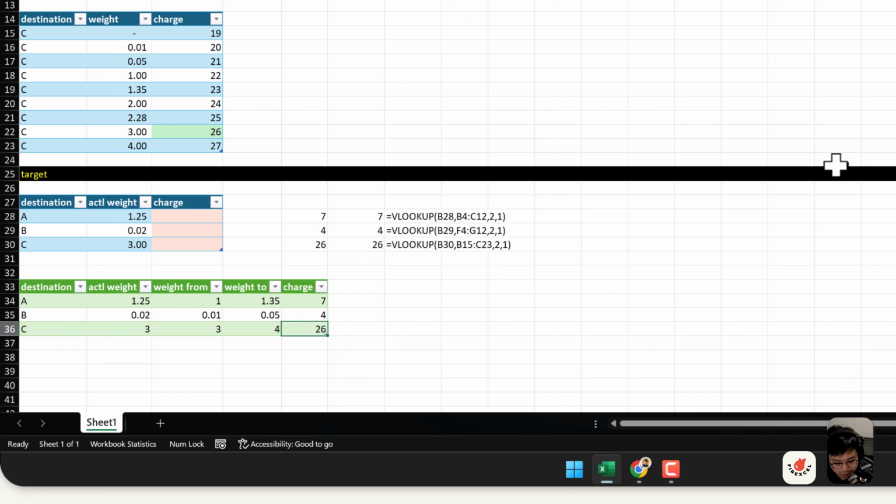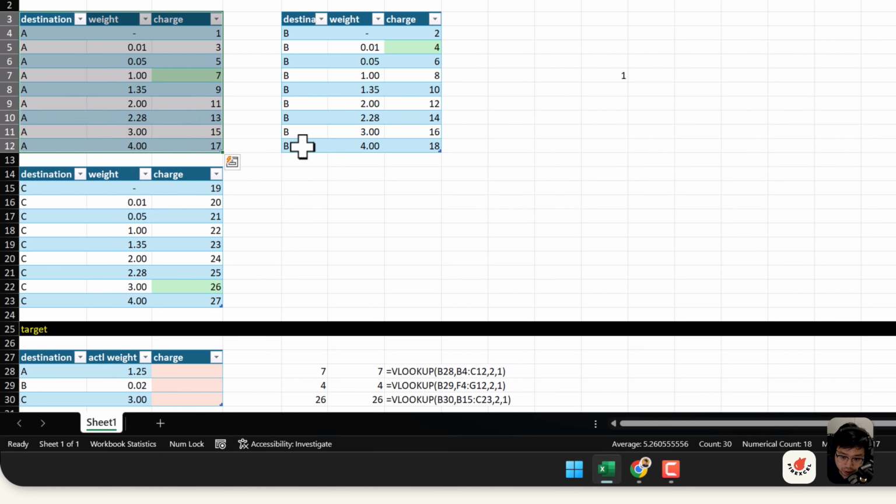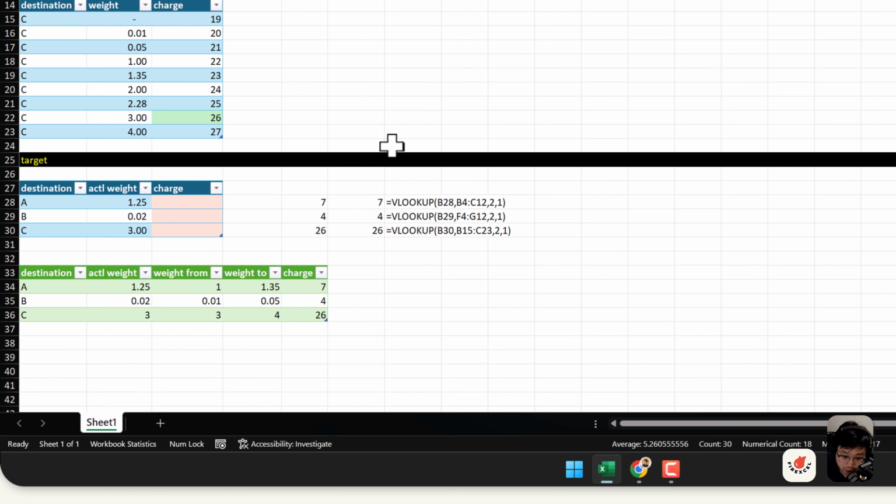So let's wrap the whole thing up. We have 3 tables which capture different destinations with different weights for different charges. Their weight band, their weight range categorization, is actually the same. That's why we can form additional columns to say weight from and weight to. Second, you can append these 3 tables together and then merge that whole rate table with this table to expand the rows. And then we evaluate for each band if this 1.25 falls within a specific band. And then we filter the whole column with the helper column to true to return only 3 rows for the actual charge. So that's everything.